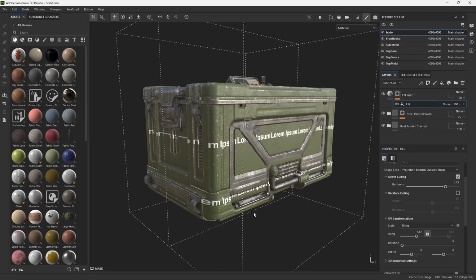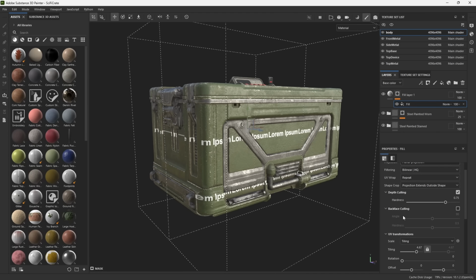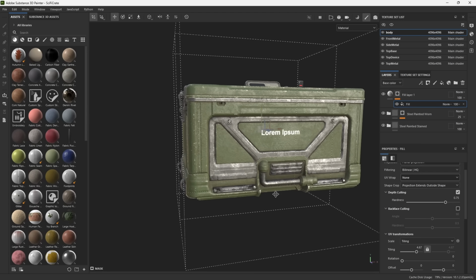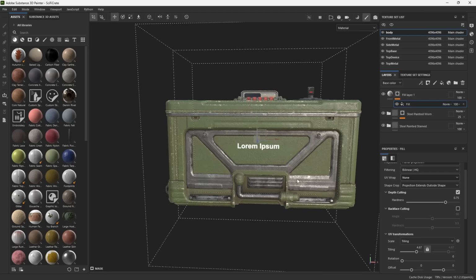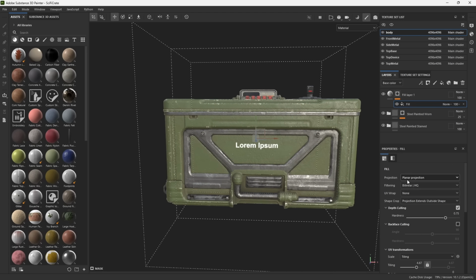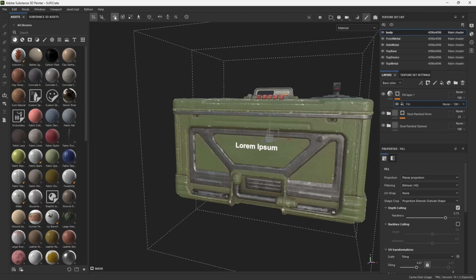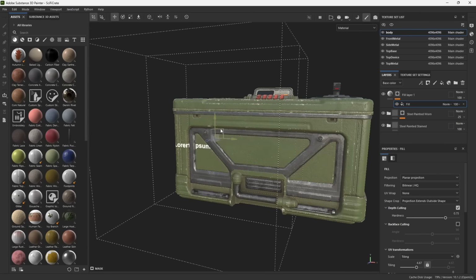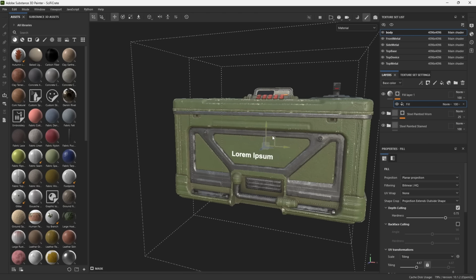Notice how this texture is repeating. I do not want this. I just want one texture. In the properties for UV wrap, instead of repeat, select none. So now there will only be one image of this texture. It will not be repeating. When using planar projection and with our texture selected, we're able to edit where the texture is using this gizmo right here. So right now we are in translation mode. That is pretty self-explanatory. It's just like how it is in Unreal.